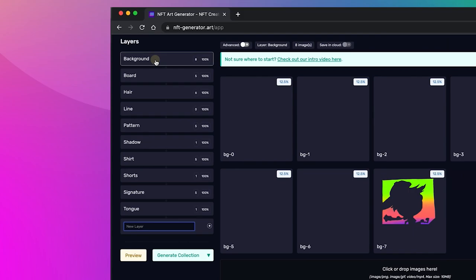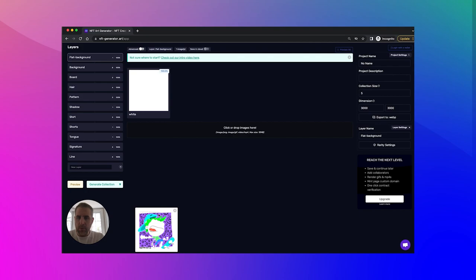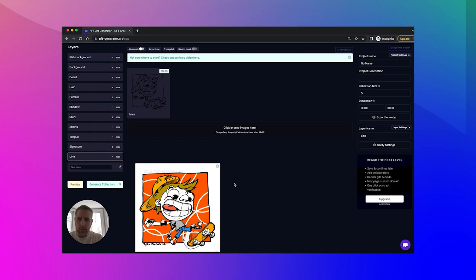Let's hit preview really quick — it doesn't look right. My line is very behind everything, so I'm going to bring the line and the signature to the top and preview again. There were some issues — my line file didn't make it in — but there we go. First glance it's looking pretty good. I scaled the window up a little bit bigger. Everything magically lined up, so I'm going to treat myself with some iced coffee.